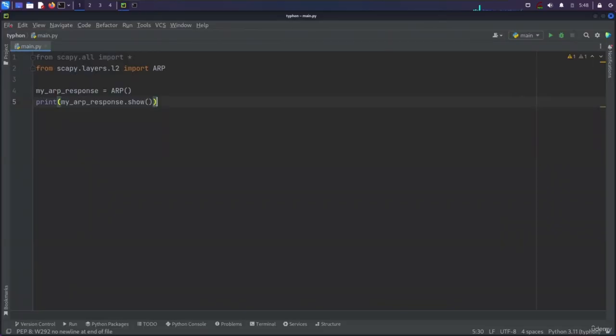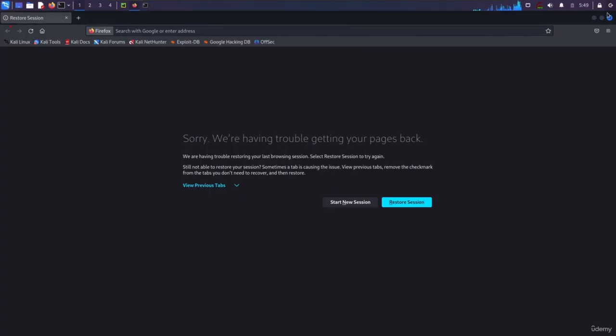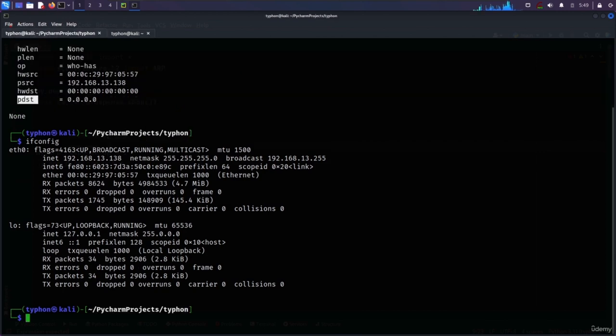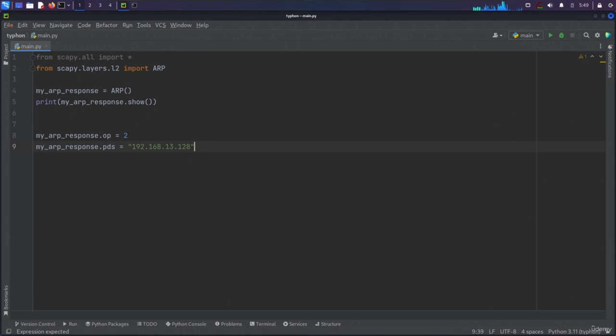So now we're going to go again to Python, PyCharm, and we will write the following code here. So my ARP, we will manipulate and edit this ARP response here. So we'll set OP to 2, and I will explain all of these codes right now. And PDST is going to be, we will write the Windows IP for that. So now let's check. Oh, sorry, I opened the browser accidentally, so we can close it. And we will check the Windows IP. This is the Windows IP address and the Windows MAC address. And we're going to go to PyCharm again, and we will write the Windows IP, and we will notify, for example, the next programmer by adding a comment that this is the target machine, Windows 10.